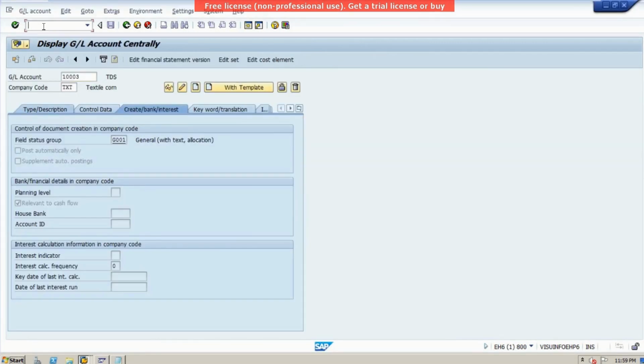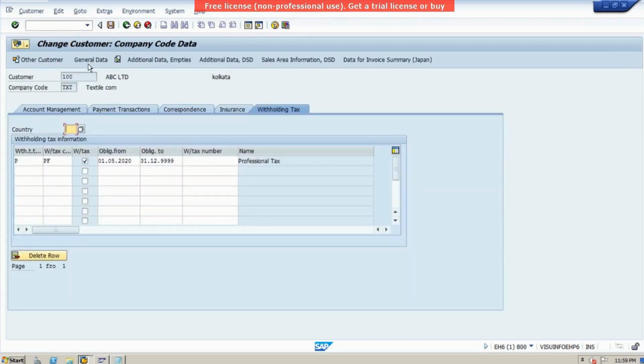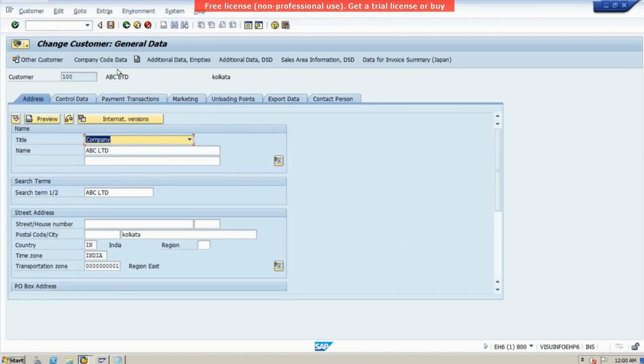And before posting we have to go to the customer master. XD02 is our customer master, and then you have to assign. This is my customer number 100 and company code given. Now pressing enter. Now it has straight away come to here because I had previously opened it up. So once you give your customer number and company code, then the normal thing that will open is the general data. So that is why I had clicked on the general data, just to give you the feeling of it. So this is how it will look like.